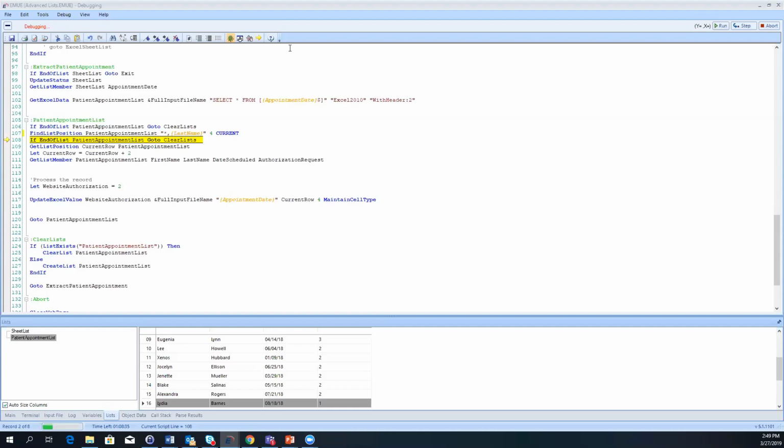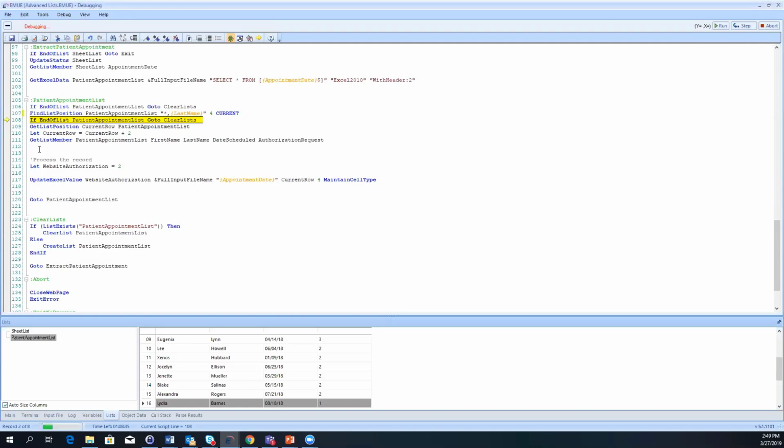Another great question. Sometimes lists come in with no data in one of the columns. Is there a way to hold that position when the list is populated? By hold position, I'm assuming you mean removing that list column. There is a way to do that. If I had a whole list with an empty column, or even empty records, you could use remove blank column from the list, and then you just have to specify the list. What that does is cut out all of the blank columns. They need to be completely blank. If there are intermittent blank spots throughout, it won't do anything to them. But if there is one whole column that's blank, it'll remove that for you.